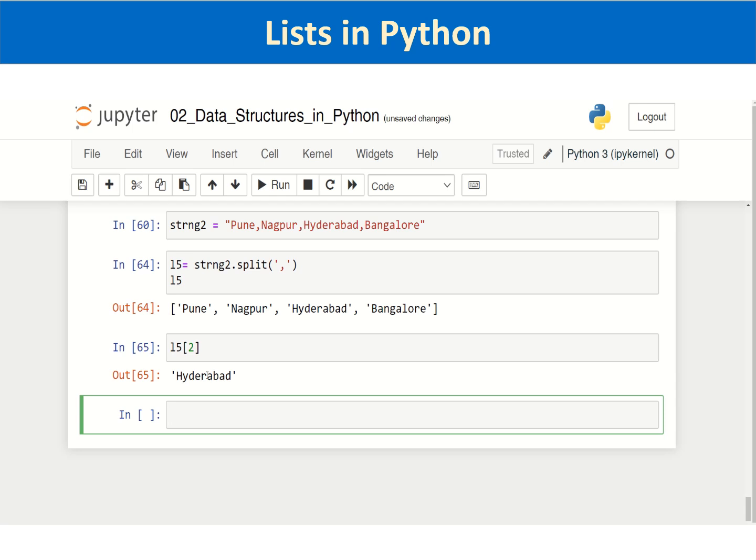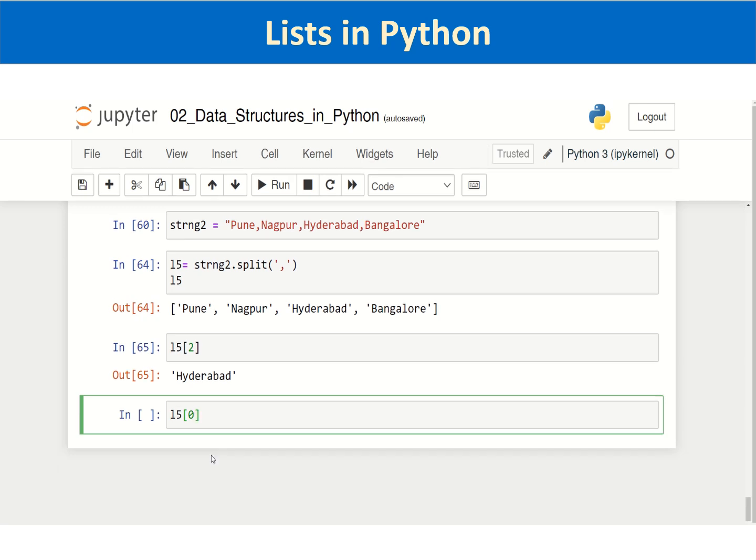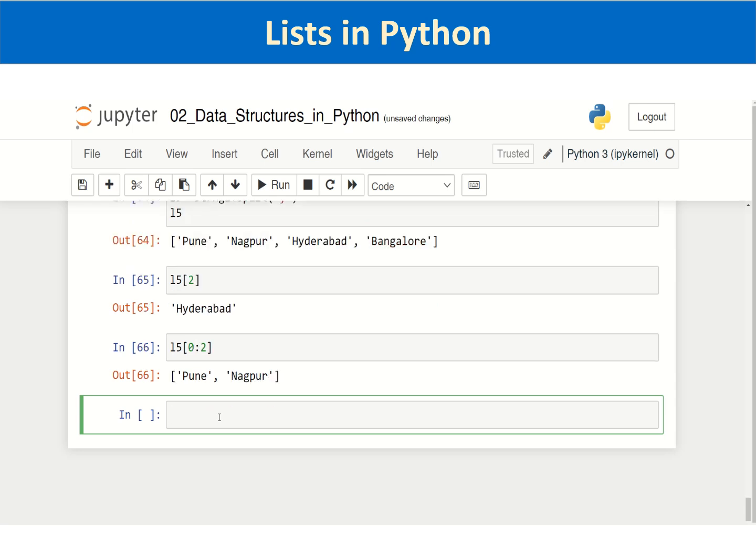And then slicing, yeah, it's the same thing. Let us say you want only the Pune to Nagpur sublist, a list containing only the first two elements. You can start with the starting index 0, and you know that the ending index is exclusive, so you can pass 0 colon 2, end index is 2. So it will give you another list of the first two elements of the list L5. So it is also similar to the slicing which we have seen earlier.